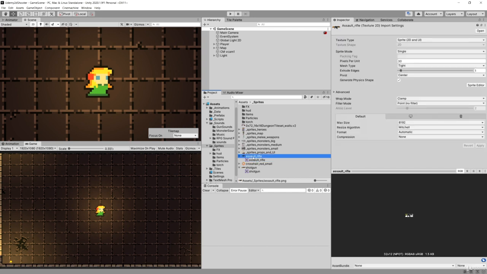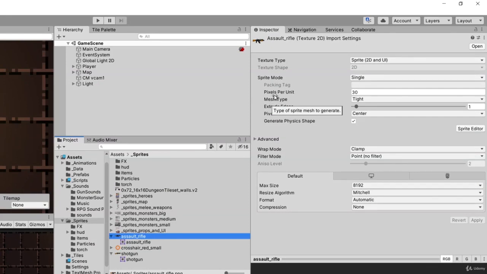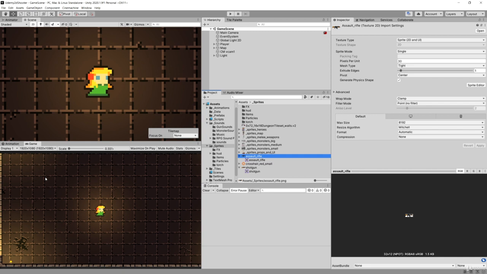assault rifle object in the sprites folder, you can see that it has a slightly larger pixel per unit value. Now we have prepared our pixel perfect camera, so it will not be a problem, but do mind that if you are creating your own game, it is best to have all the sprites created in the same resolution, so you can set the pixel per unit value to the same value. Since we are using the free assets with the license CC0, we are going to use the version that the pixel perfect camera will produce for us.